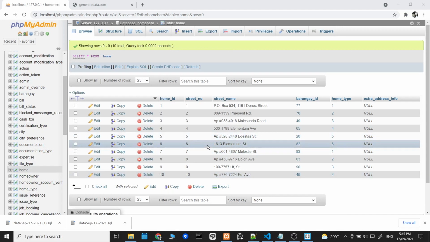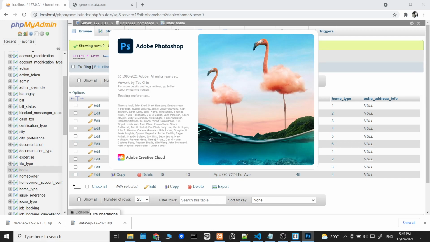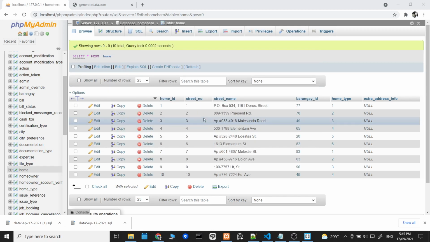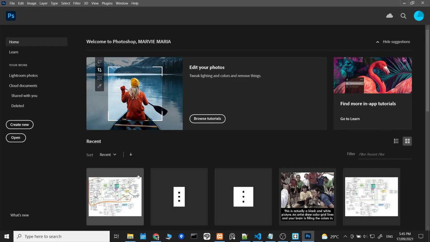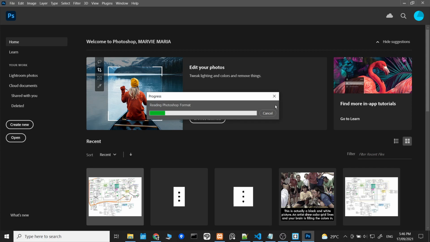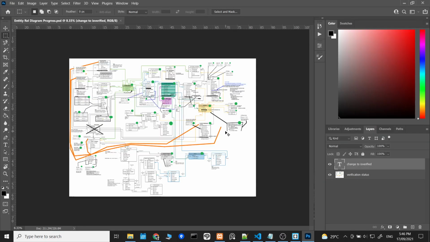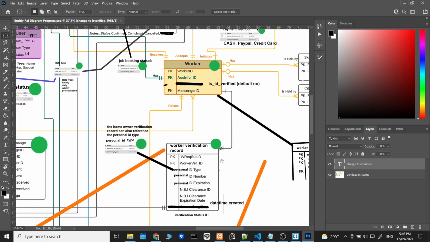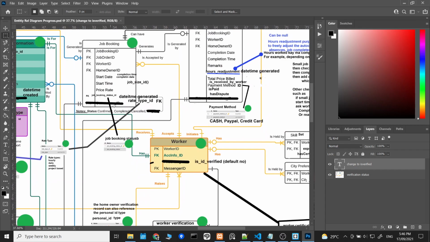let's open the ERD, because I'll show you what it looks like. Then you'll see that, for example, here there are statuses like confirmed, completed, canceled, and payment types like cash, PayPal, credit card. Those are categories. I don't think we need to upload 10 of each because that won't make sense for our database. That's not transactional data, nor is it non-transactional data. It's just supporting data that helps our tables.